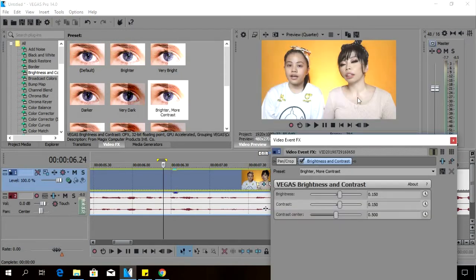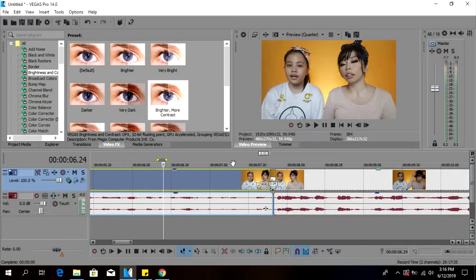But if you find that it's a little bit too harsh for you, you can tweak it a little bit. You can tweak the brightness right here. As you can see, it's changing. If you want more contrast or less contrast, it's up to you depending on how you want it to be. But for me, for this video specifically, I don't really need the effects, so I'm not gonna apply any effect right now. I'm just gonna leave the video as is. But that's how you use your video effects.